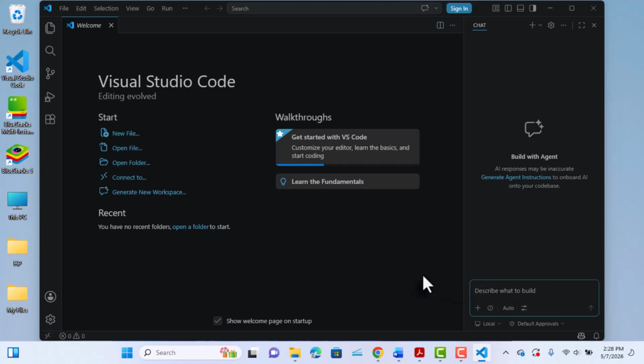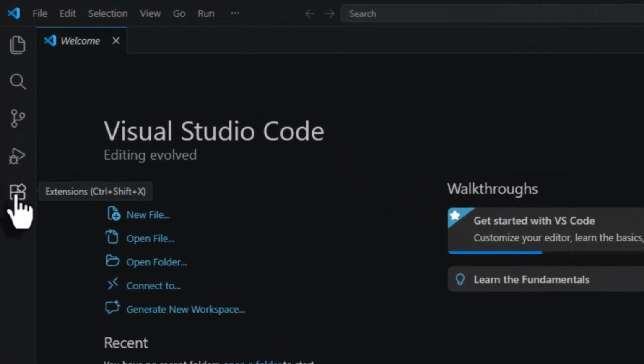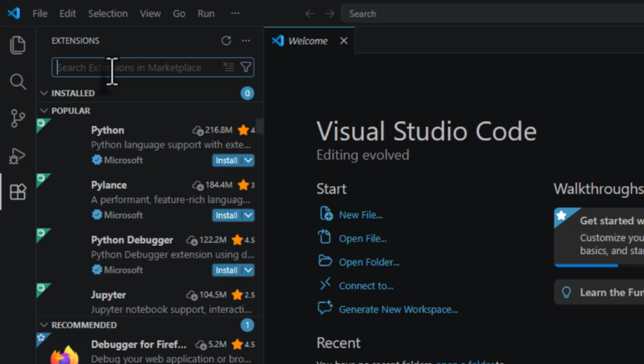If you are done with this, we actually need to take the next step of installing some of the vital extensions that will help you as you run your web development. Now, to do that, you can see the extension icon here. Click on it, and on this search area, you do well to type this first extension that is very important while you do your web development using this Visual Studio Code. Type live server.